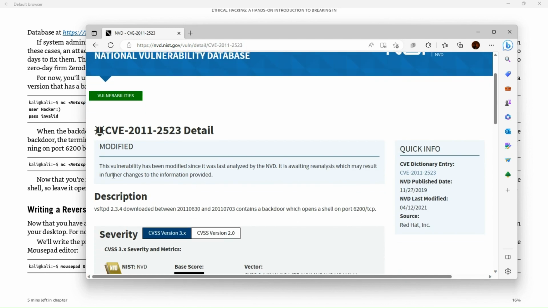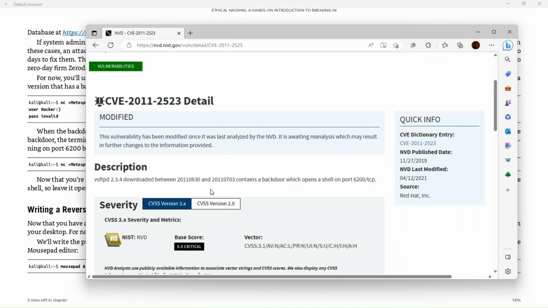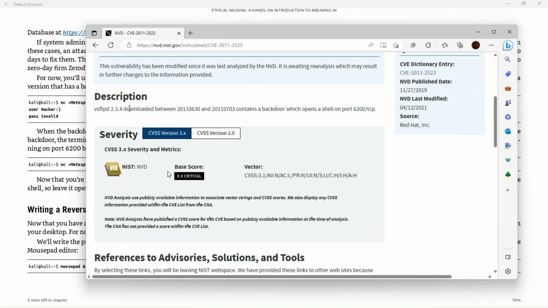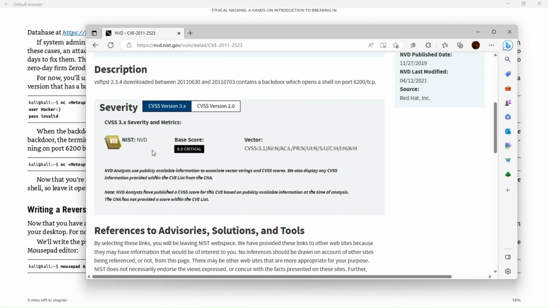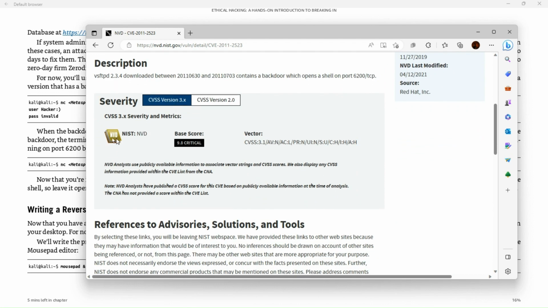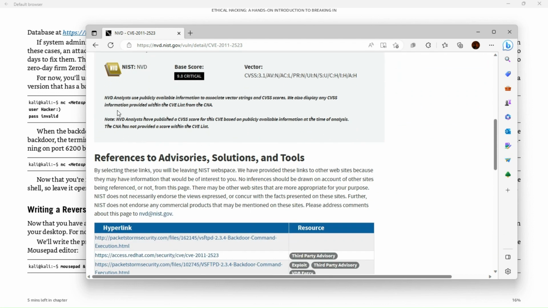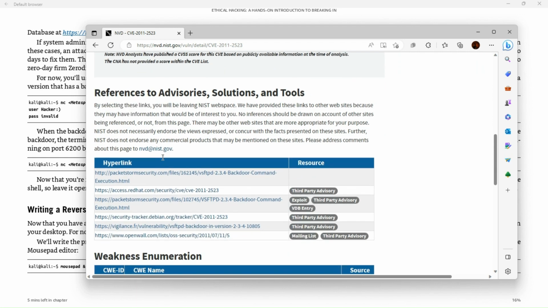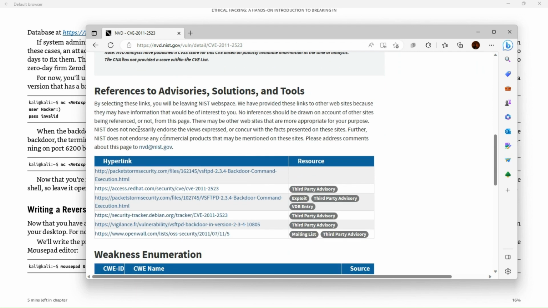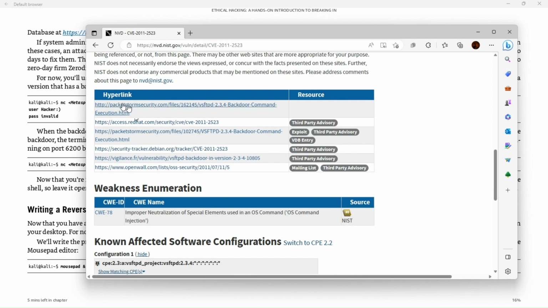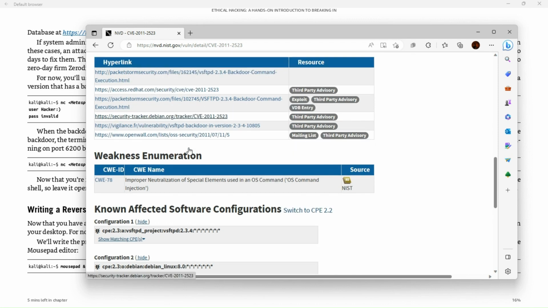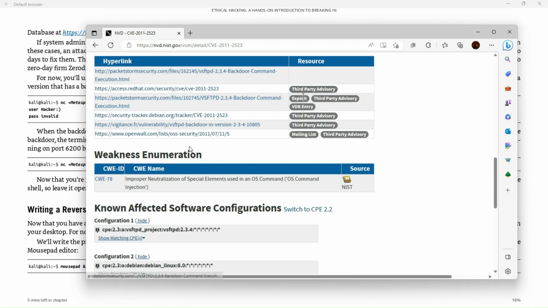So the details: this vulnerability has been modified, right? That's okay. Download between this and that, backdoor, version 3, NIST NVD, critical, and hyperlinks, backdoor command execution exploit, third-party providers.